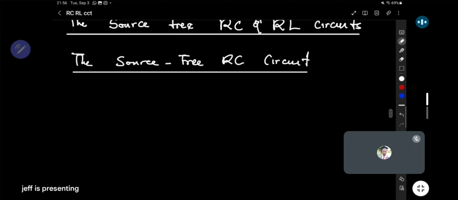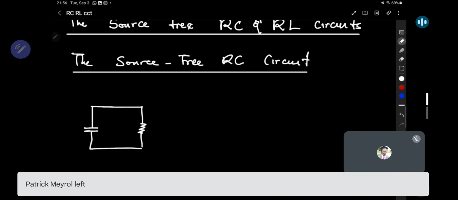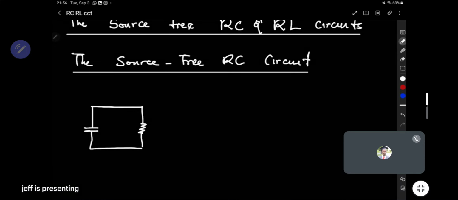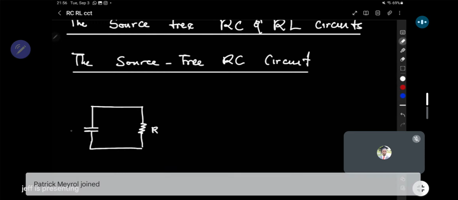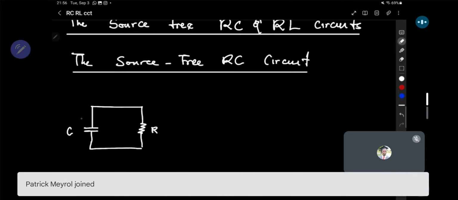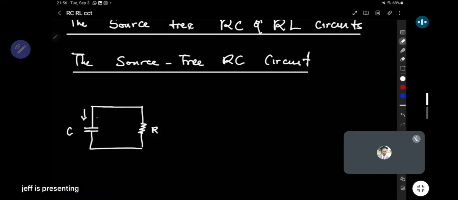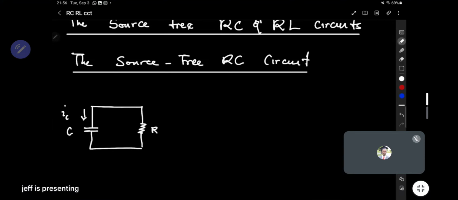Usually in those circuits, you'd have the capacitor itself here, and then here you have a resistor. Here we're looking at the simplest type of circuit, and afterwards we'll look at examples with more complex systems, but the logic will still be the same. Here you have a resistor R, here you have a capacitor C, and a current that passes through the capacitor. Let's take this current as IC. And then you have the current that passes through the resistor. Let's take that current as IR.